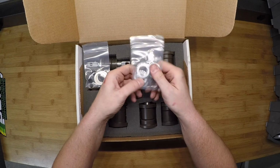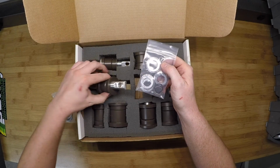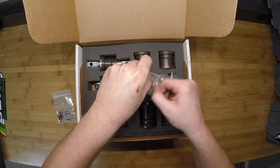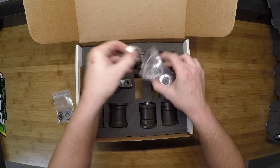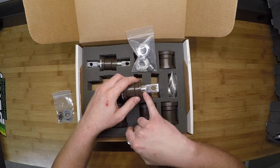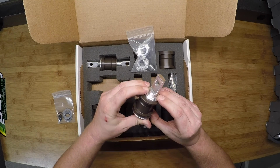Your middle bag here has all the washers that go onto the dog bones. As you can see, they're a little small for the offset bushing kit. We'll get one of these out here. This bag also has the snap rings that hold it on in this little clip you can see here. So the washer slides on. It is a fairly tight fit.